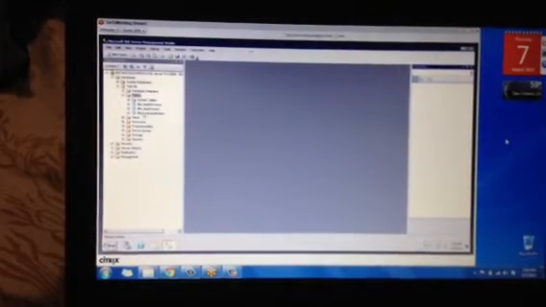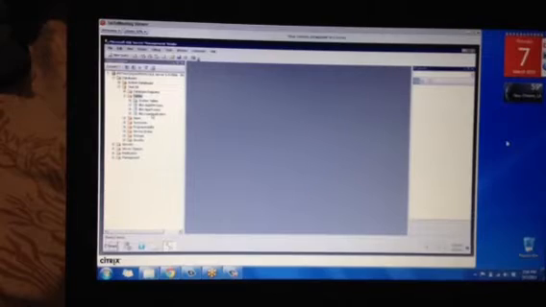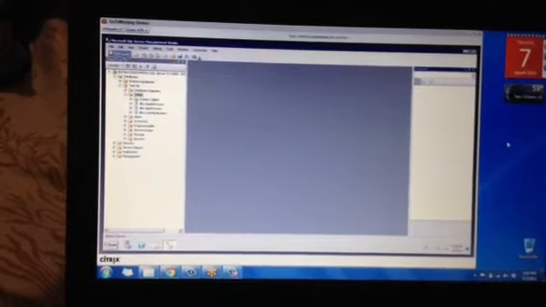Once the table is created, you can see that there is an entry added. Now, how do we view the data in this table? Simple. New query.